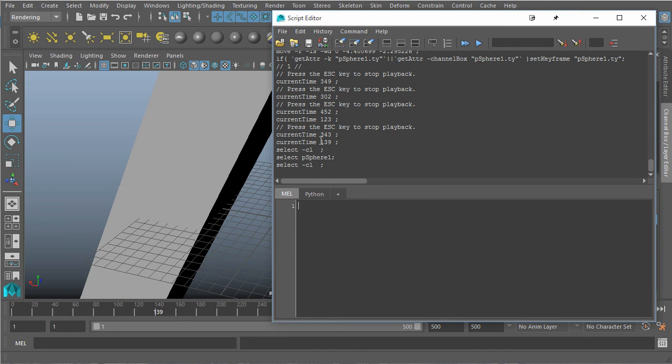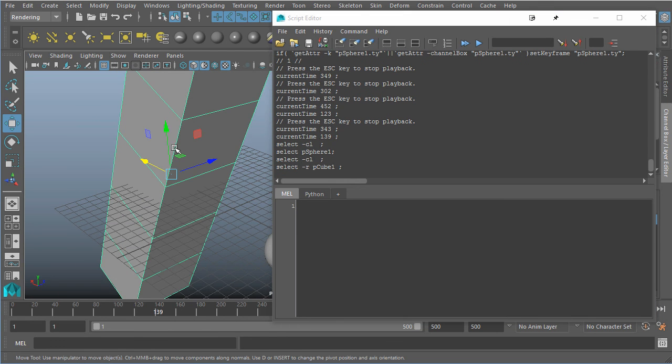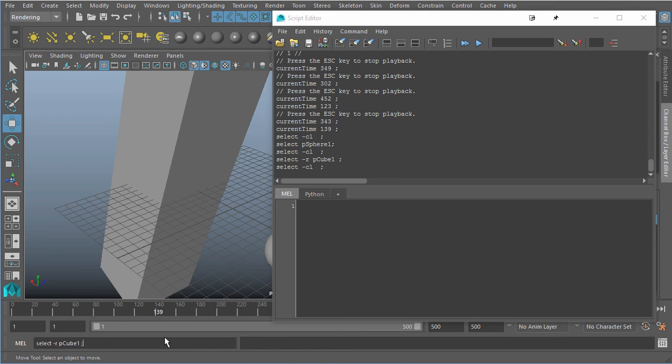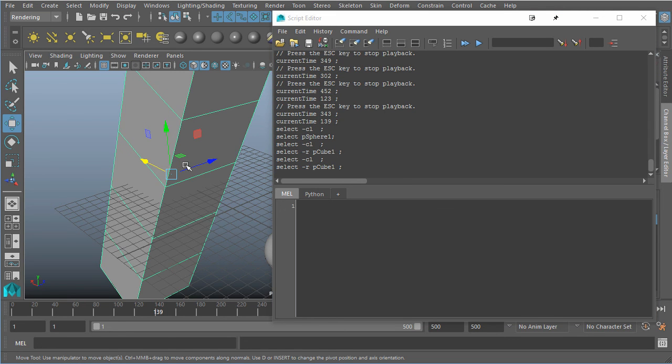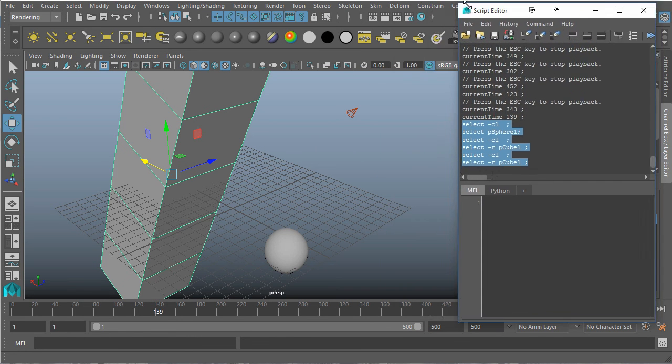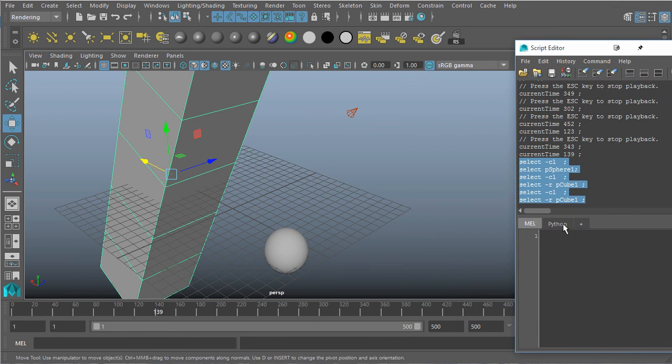So as I'm moving around, if I select this, you can see, oh, select the cube, right? So if I wanted to do that again, I could select this, Control C, hit that, and it's going to select that cube. So what's really cool about this is we can actually take all this code, and we can start to really speed up our workflows and really understand how Maya is working. So let's take a look at an example of this just really quickly.